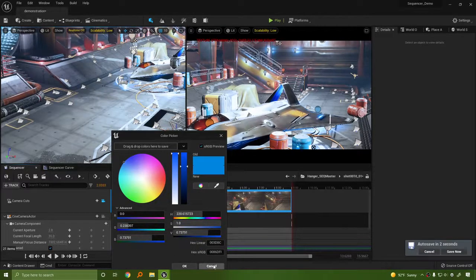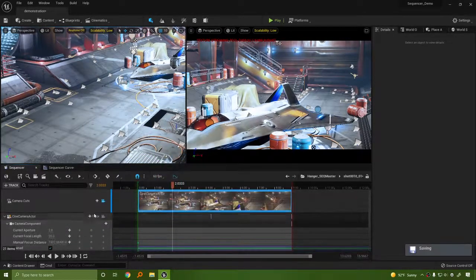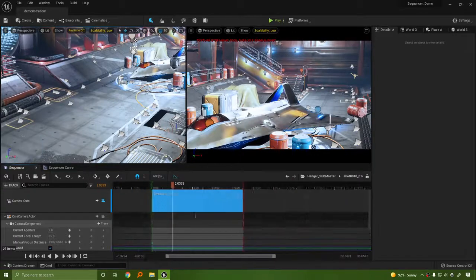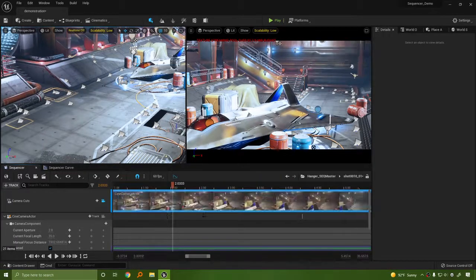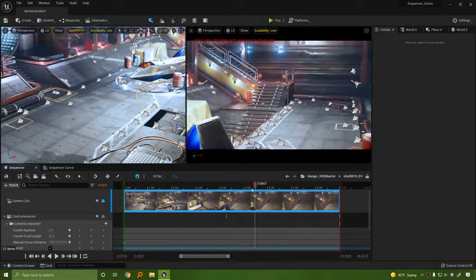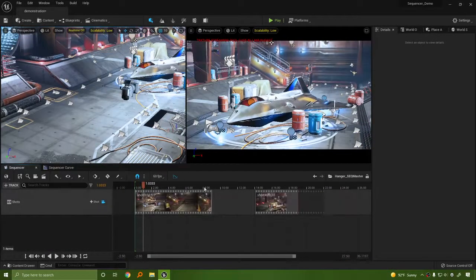We learned how to change colors on the icons. We learned how to navigate the screen. We learned what the toolbar does. We learned what the playhead does. We learned how to control the scale for our scene. I'm holding down control and scroll here, which moves the playhead as well, but you get the idea. We learned how to manage our scenes. We learned how to manage sequences. We learned how to create multiple shots.